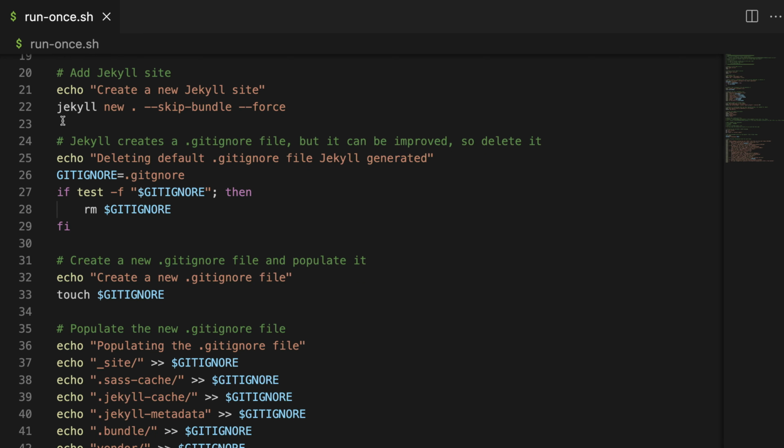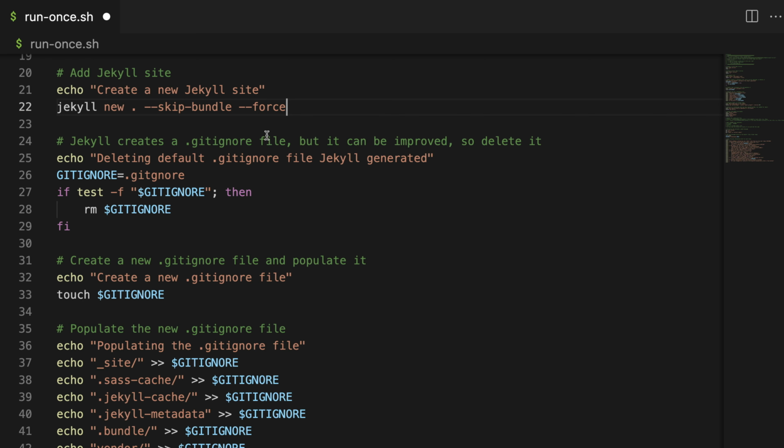Next, we're going to create the new Jekyll site. In this case, it'll be a new site with the Jekyll Minima theme. If you don't want that, you can come over here and type --blank, and it will create a blank site. But we're going to use the Minima theme, so I'm going to erase that. When you create a new Jekyll site, it actually creates what's called a .gitignore file.